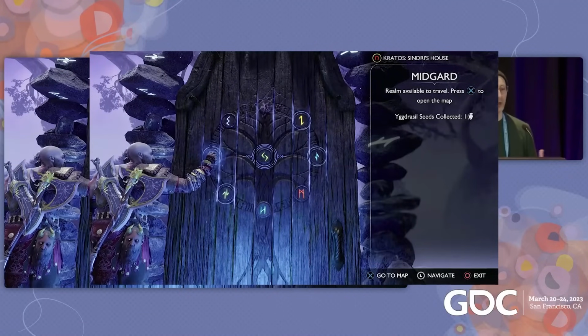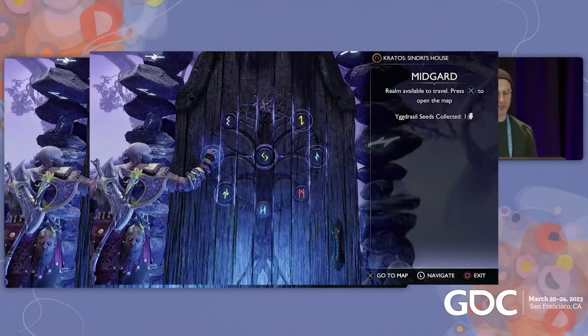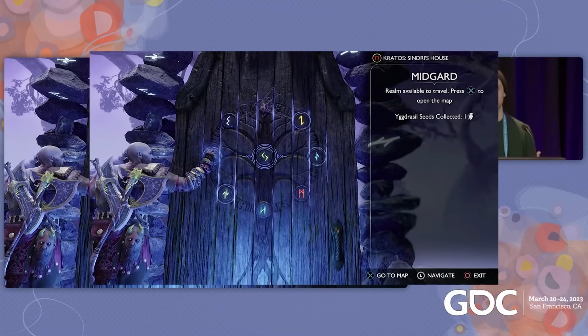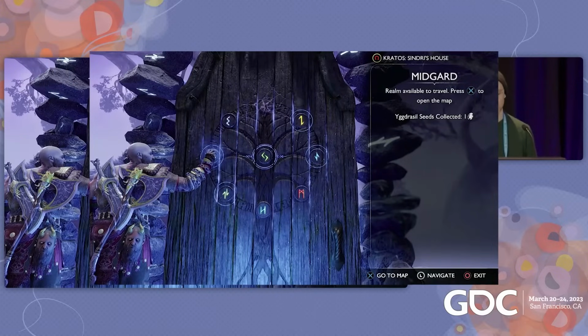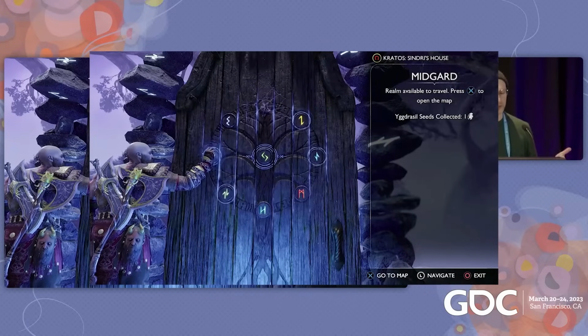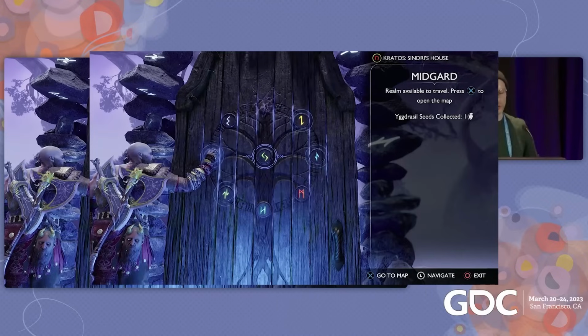So for Ragnarök, all of that logic got moved directly onto the gateway itself. And this UI is a blend of both Lua logic as well as some visual scripting, because there's a lot of animations that are going into supporting this. It's a unique blend between screen space UI, but also diegetic elements. The realm icons, their locked and unlocked states, are all directly built into the doorway itself.